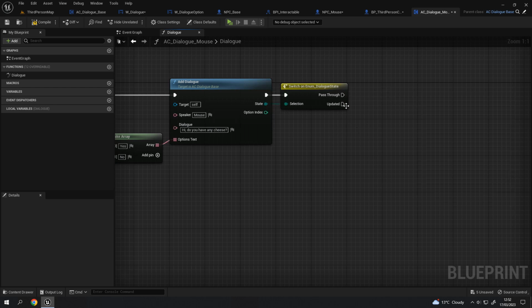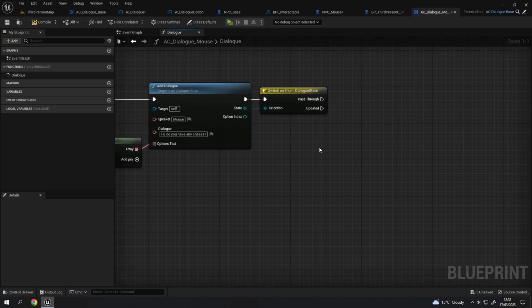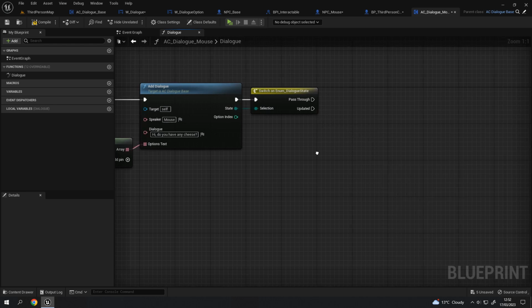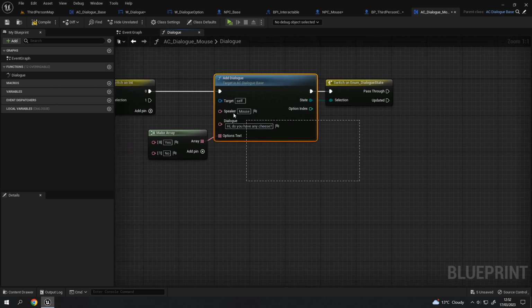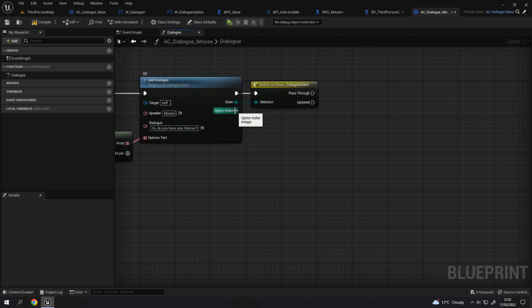If it's just updated it, then you get something on the updated. So you could trigger something as soon as it displays. So say if it's like a congratulations message and you're rewarding the player with something, you could do it on the updated. So it happens as soon as the message is done.